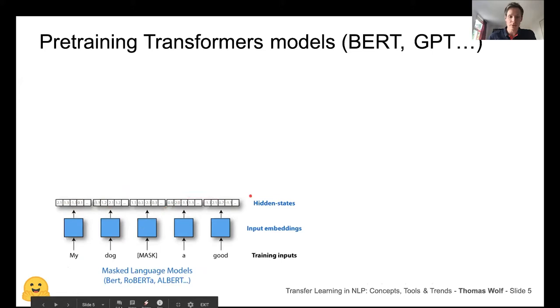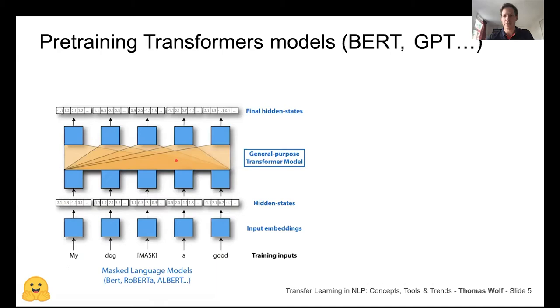Usually we have several attention layers, and these attention layers do a weighted average between the words, okay? Each vector here will be transformed into a new vector, which is a weighted average of the surrounding words, and which also goes through a non-linearity. So you don't just have a linear model. And then at the end, you end up with final hidden states that depend on the context.